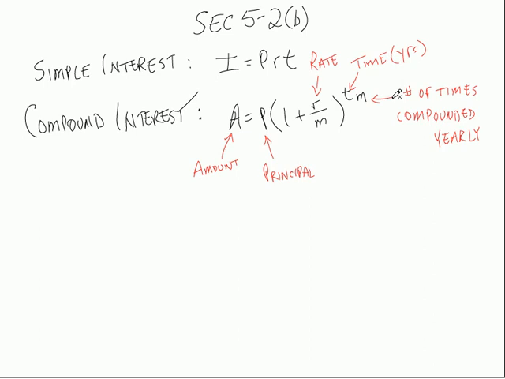It would be 1. What if I put money in the bank and I say, okay, it's going to compound monthly, and I want it to stay in there for 5 years? Then T would be which one? 5 years. T would be 5, right, because it's number of years, and the M, compounded monthly, would be 12. Okay, so that goes here and here. At 6.5%, what would that R represent?